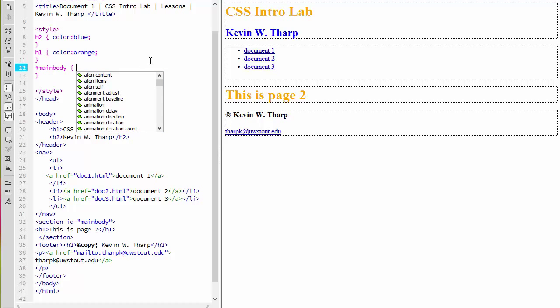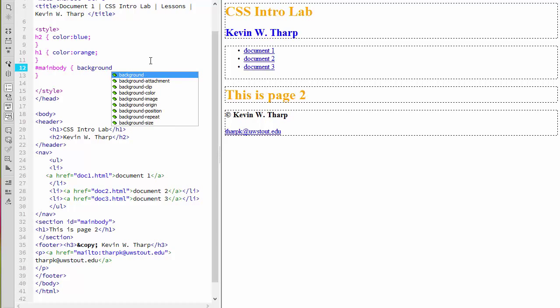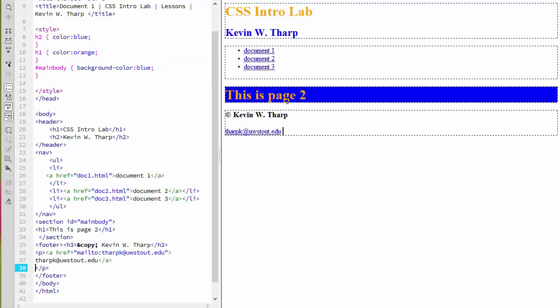So what I want to do in this case is a background color, and I'll just do blue to keep it simple. When we come over here, you'll see that the element that had the ID of main body now has a blue background.